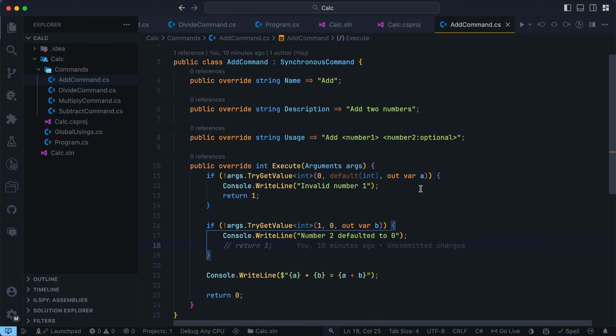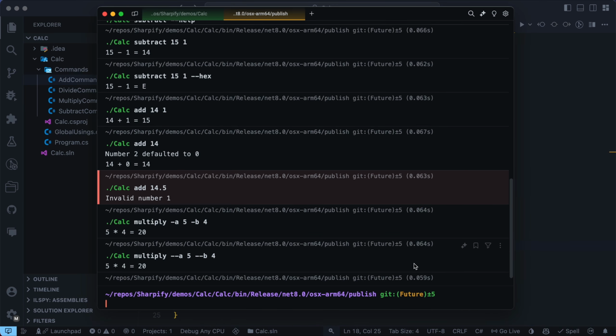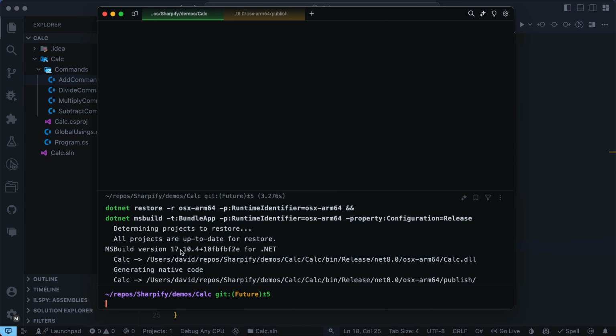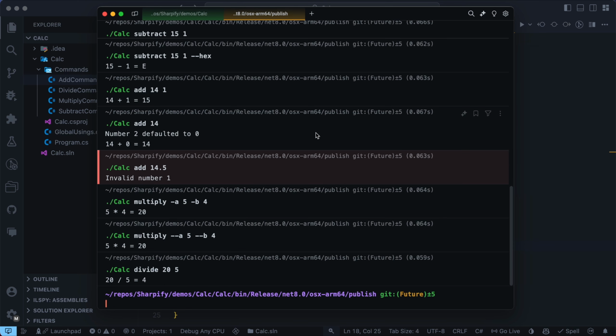And this is very important because we saw that this executable was actually compiled to native code. It doesn't depend on the .NET runtime. You don't need .NET in your system at all to run this. You can ship it to any client that uses the same CPU architecture and operating system. For example, this was compiled to macOS with ARM64 because I'm using an M2 MacBook Pro. And after that, there are no dependencies that you need to worry about. The client can run it, and use it as much as they want to.